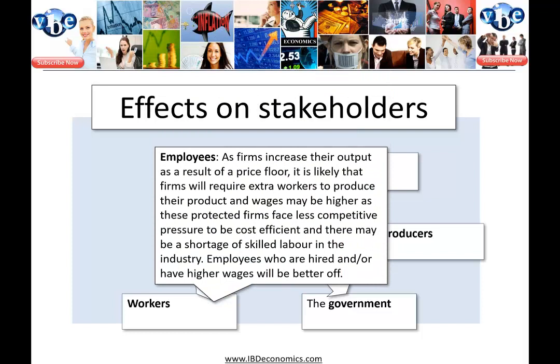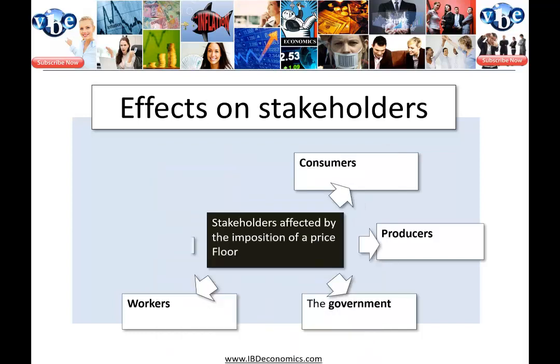Employers: as firms increase their output as a result of the price floor, it's likely that firms are going to need extra workers to produce that product. So wages may be higher as these protected firms face less competitive pressure to be cost efficient, and there may be a shortage of skilled labour in the industry. Therefore, employees who are hired and will have higher wages will certainly be better off.